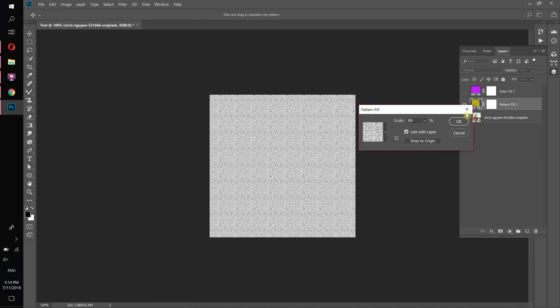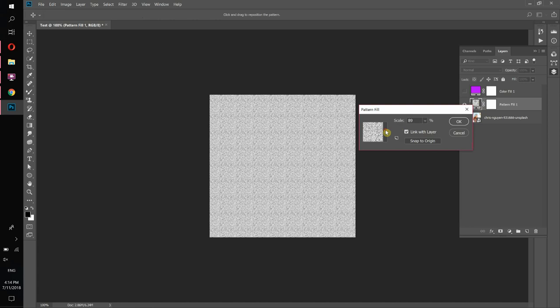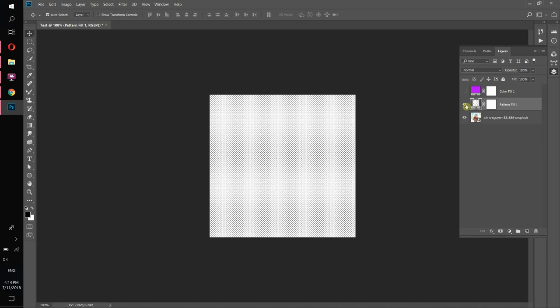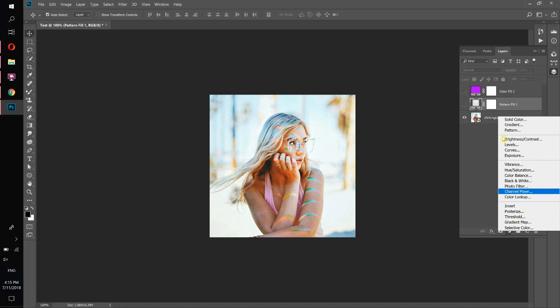Okay, now what we should do is just press OK here, and the same applies to this one. If I want to change my pattern, I just press twice here, and I can change any pattern, and let's press OK again. And if I turn it off, as you can see, it's gone again. Okay, that's all for our first lesson. For our next lesson, we're going to explore more of these options.